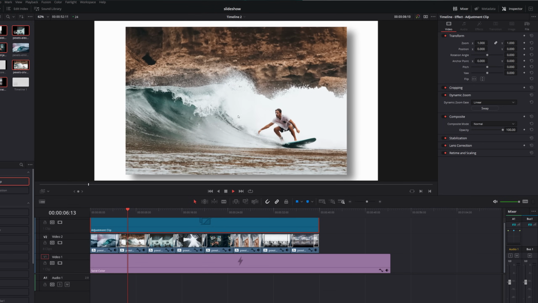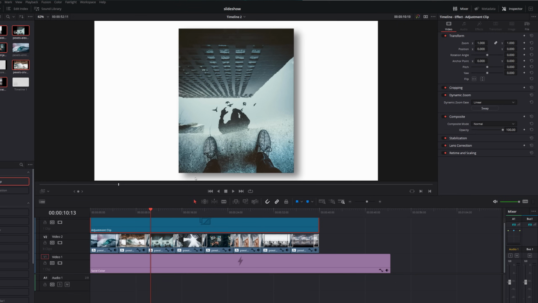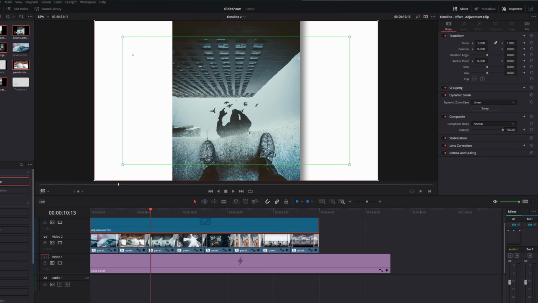Now, at the moment, that's a bit too zoomed in at the beginning for my liking. I want it to be a little bit more subtle. So underneath our big preview window here, we've got this little drop down. Give that a click and then select dynamic zoom. And the green box is our starting point. So as you can see, it's quite small, which is why it's so zoomed in at the beginning. We're just going to drag that to be just a little bit smaller than the frame itself, something like that. We'll then just toggle this dynamic zoom off just by giving it a click.